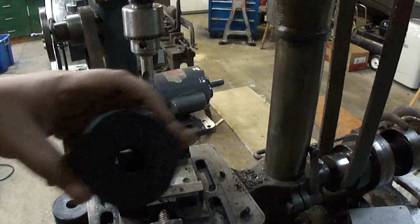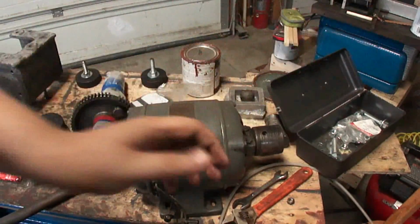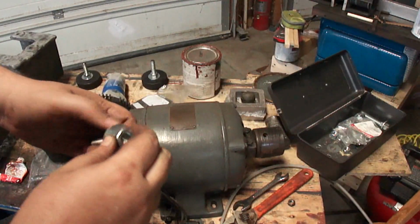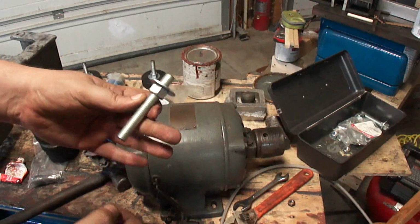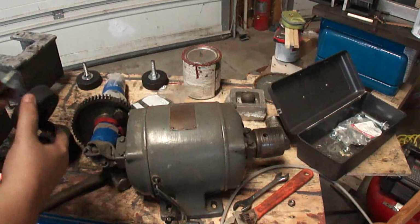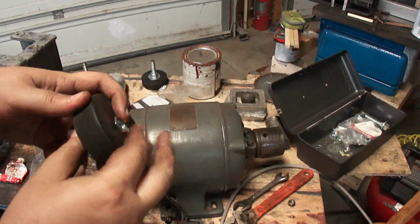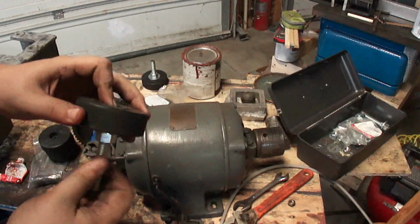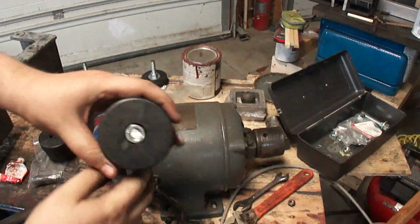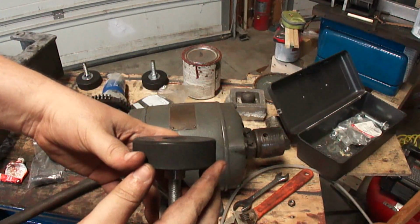Those look good. Go back over and start putting these together. These are just pieces of all thread that I cut off at the ends and rounded them just slightly to make it easy to get the nuts on. There, now when you tighten it down, it'll suck it up flush and it's below the surface there.